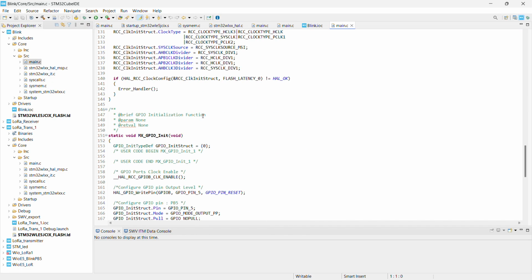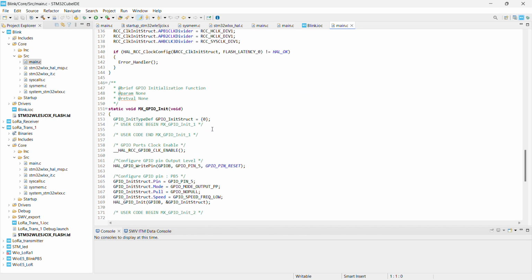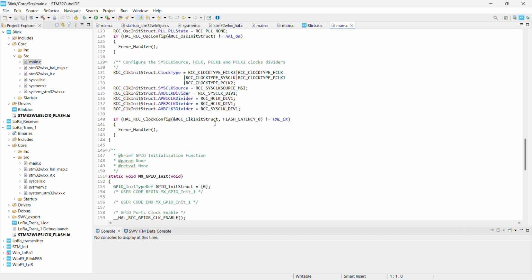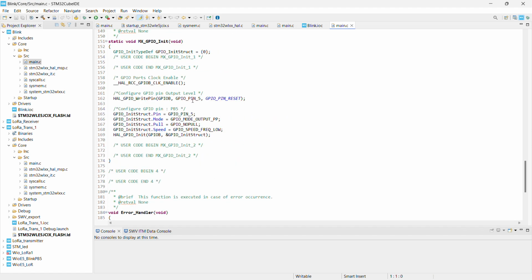It has generated the header files, the GPIO header file, clock configuration, and since you mentioned you're going to use a GPIO, it will generate a program here. It will initialize all your basic needs. You just have to write minimal changes and write the core part of your code.